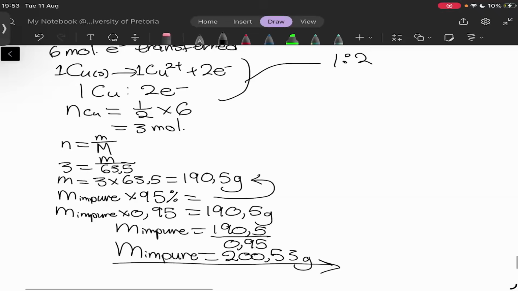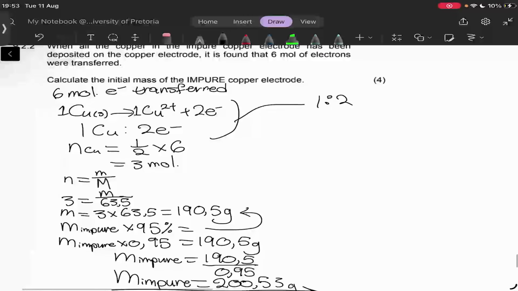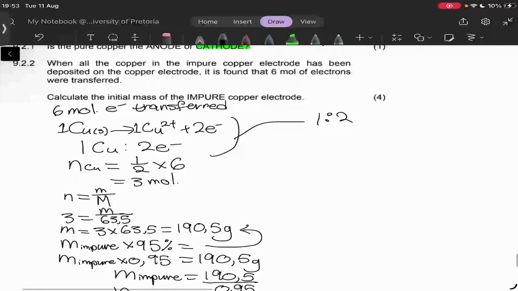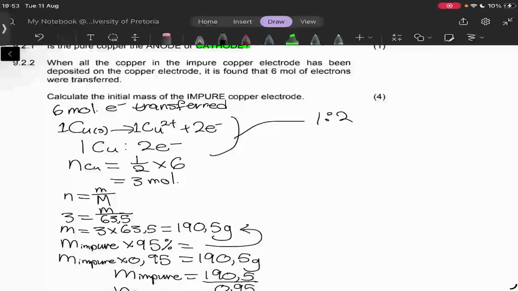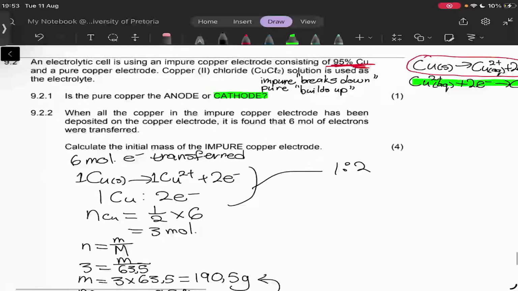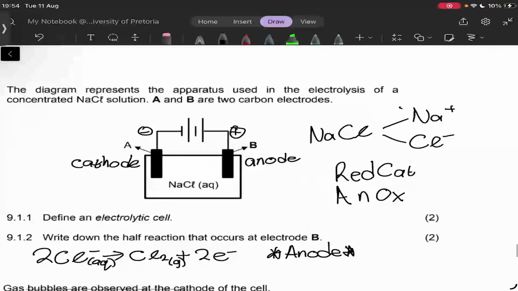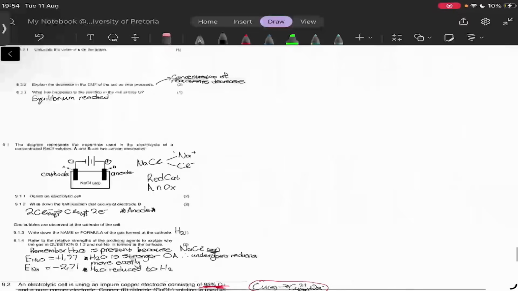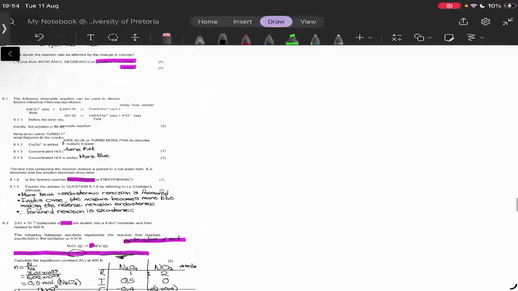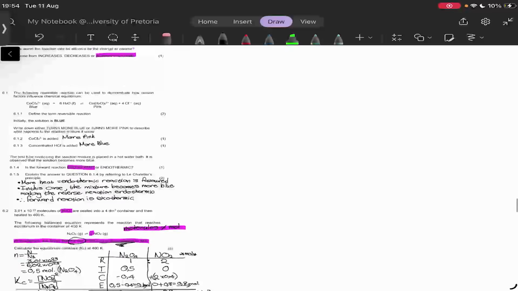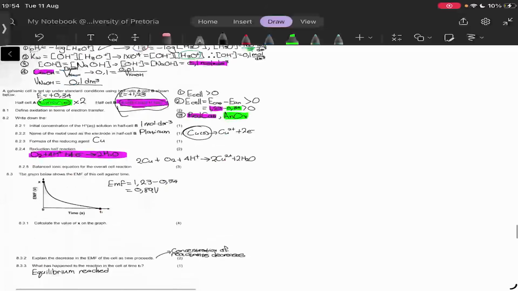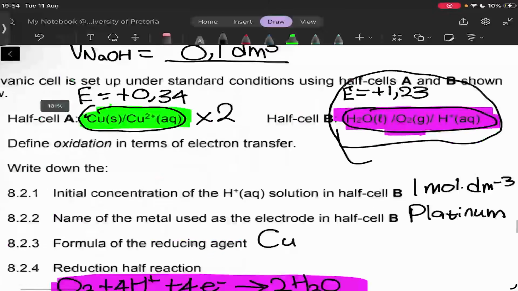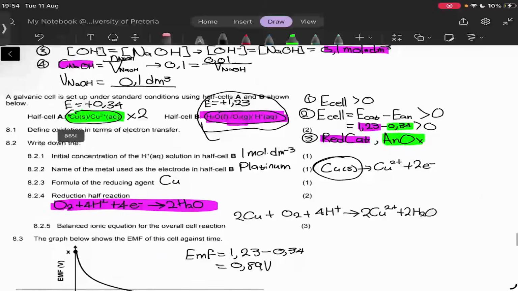In the meantime, I can quickly go over the differences between galvanic and electrolytic cells. Galvanic cells convert chemical energy to electrical energy. Electrolytic cells convert electrical energy into chemical energy. We know that for electrolytic cells, such as this one, you have one cell, whereas for galvanic cells, such as the previous one, we only gave one. It's fine. Galvanic cells have two half cells.